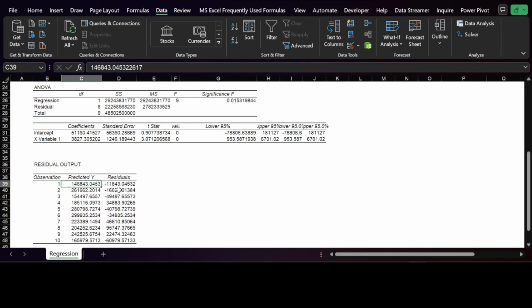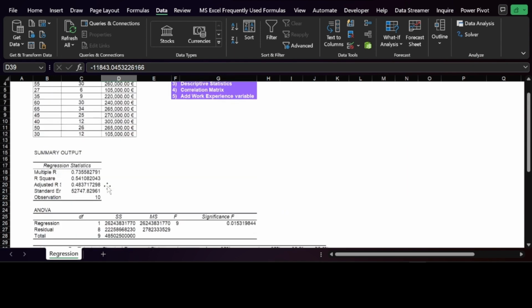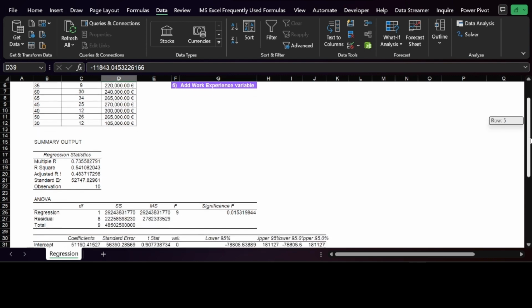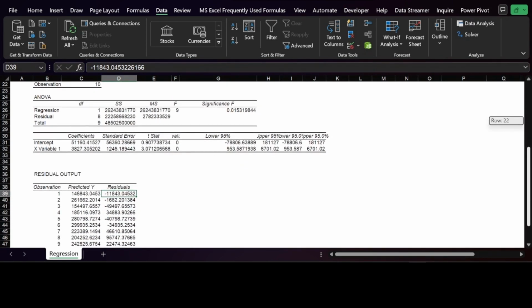So our model hasn't done a good job in predicting the salary, and that is expected because salary is not dependent only on the age of the person but also on other things such as work experience, educational background, and others too. So this is the regression output.